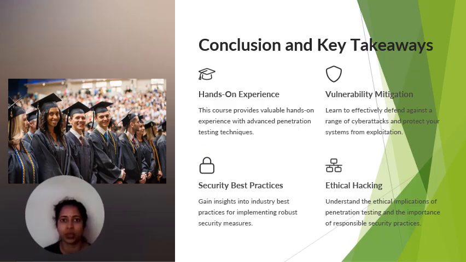So those are the 6 laboratories I did with the help of the TryHackMe website, and I hope that you understood everything. And in conclusion we can say that through these laboratories and the practical experience we can understand that a lot of vulnerabilities are available in our websites and in our society.